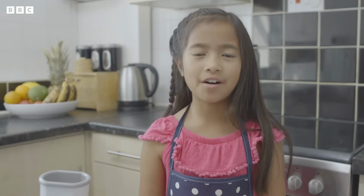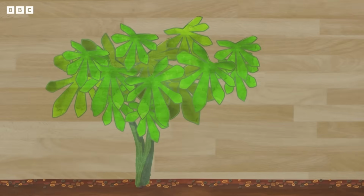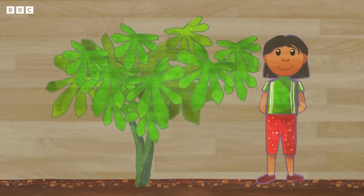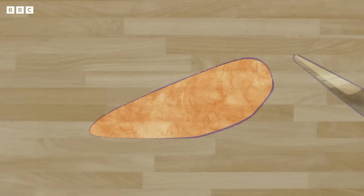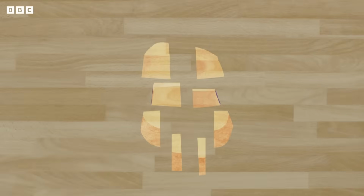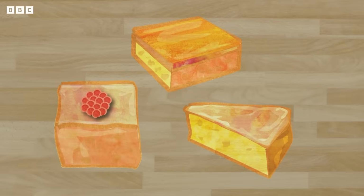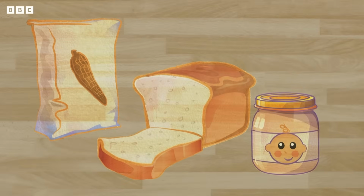Now we are going to add in our most important ingredient. And you know what that is, don't you? Cassava. Cassava is a plant that grows in the Philippines. They can grow very tall, taller than people. Cassava plants have funny-shaped roots called tubers, which are often used in cooking. The tubers can be chopped up very small and used in sweet recipes such as cakes. Cassava tubers can be used to make all sorts of foods, including flour, bread, and even baby food.